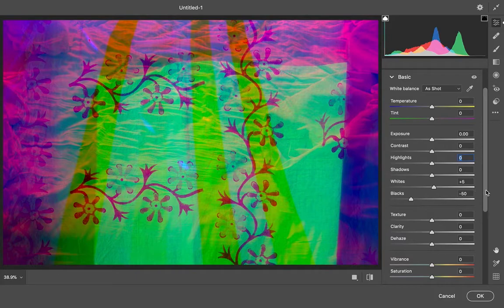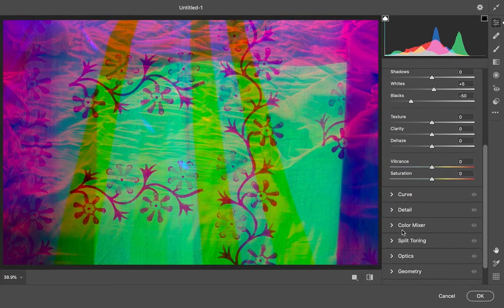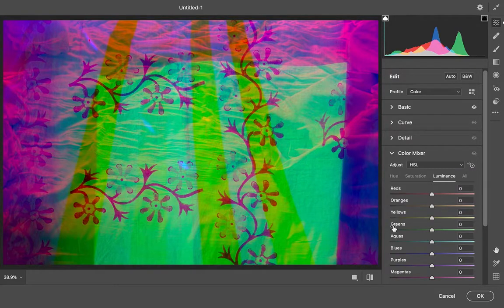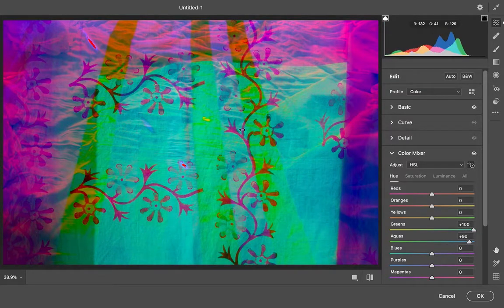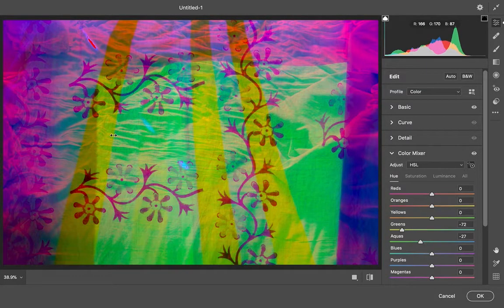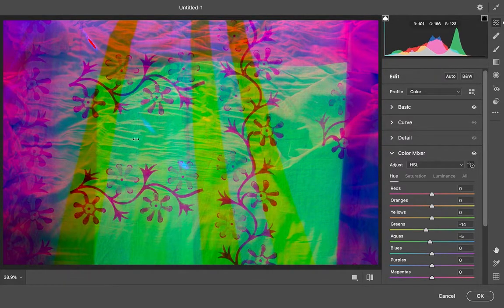And for example, here in the color mixer, I could bring down the luminance of that particular color, make it a little darker, bring in a little detail. I could maybe make this color a little lighter. I could work with the saturation, although that's already pretty significantly altered. I can change the hue if I like. That brings in some nice yellow there. So there you go. Sky's the limit what I can do here.